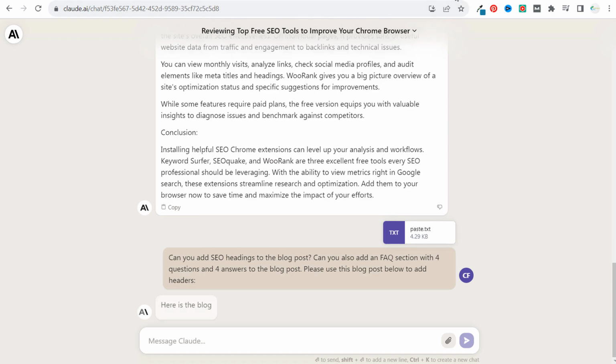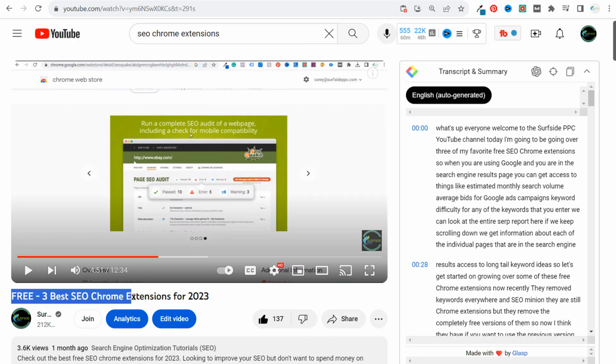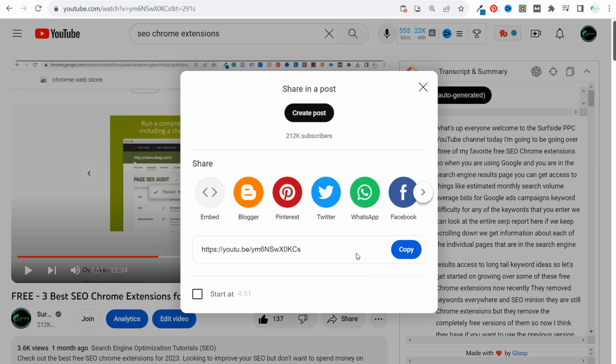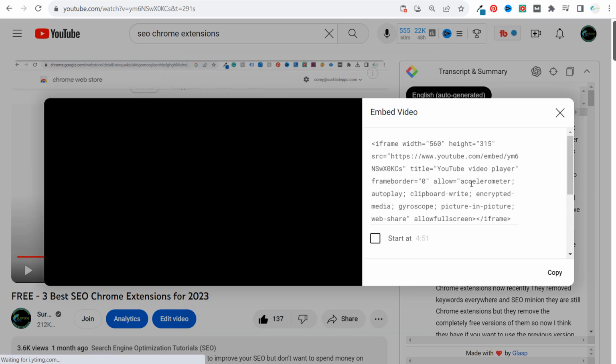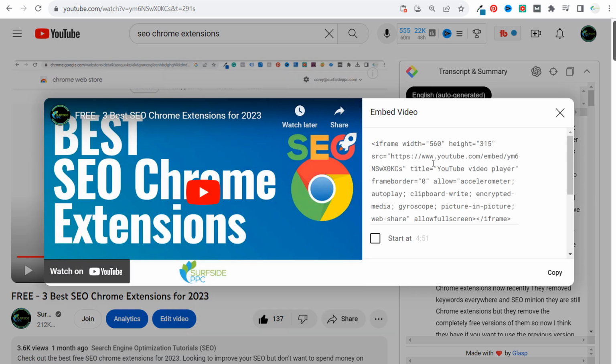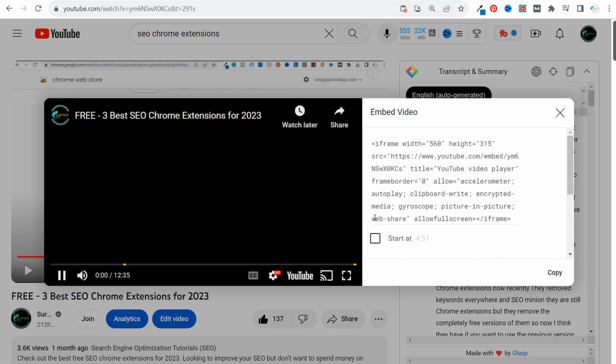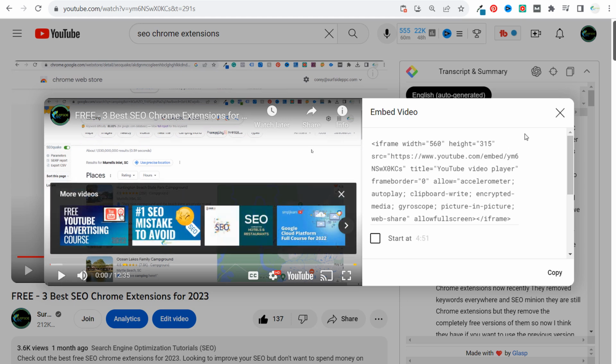Now, what's really useful for me is I can embed this video here. If I come over here to share, I can embed this video directly into my blog post. There are obviously WordPress plugins that allow you to do that too. So when I have a blog post like this, what I really need to do to make sure my content doesn't look like AI content is make sure I have my video there. So we'll make sure we have the video.